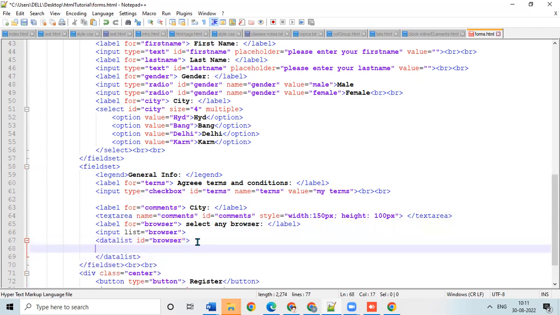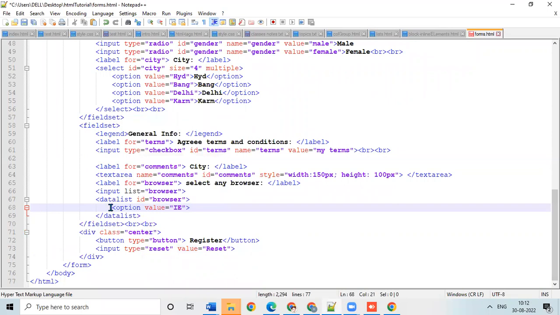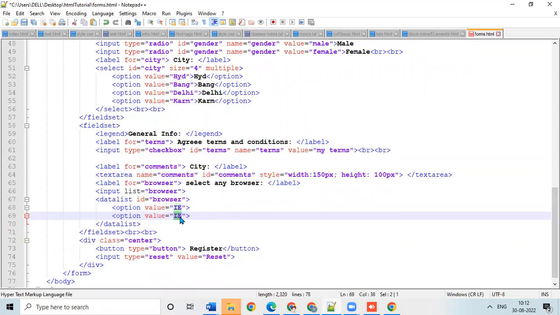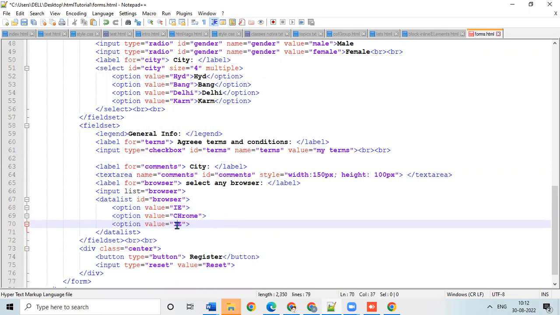Inside that you can create your options here. Option, value equal to IE, and I want other values: Chrome, Firefox, and Safari.